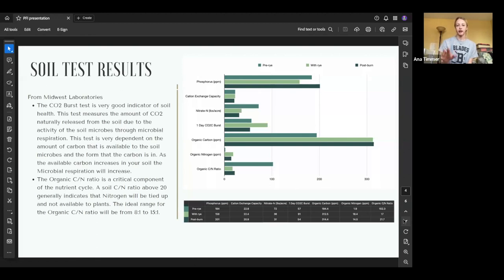The organic nitrogen and the organic carbon — that's long-term soil fertility. Those are the kinds of numbers we wanted to see change, and they did. The organic carbon went way up, and the organic nitrogen also went way up. When we started, our carbon-to-nitrogen ratio was 102.3 to one. You want that ratio to be closer to between 8 to 1 and 25 to 1. By the time we were done, I was able to get it down to 21 to one, instead of that 102. That part of the project worked really well. We also noticed an increase in our one-day CO2-C, which is the amount of active soil microbials — a measurement of how active those microbials are in the soil.